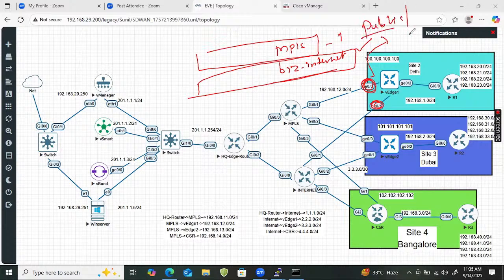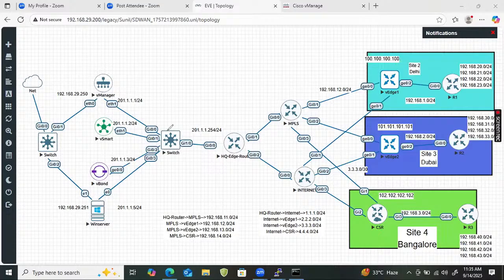Right now we are not performing any NAT, so public and private IP both will remain the same. This TLOC is reachable via 192.168.12.2 and this TLOC is reachable via 2.2.2.2. You can see. Before extending, they are going to extend the TLOC. Just let me explain you.